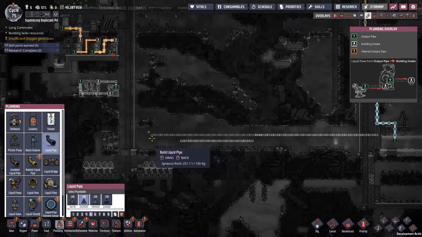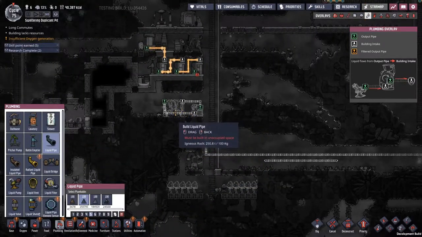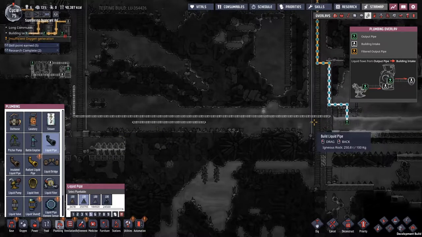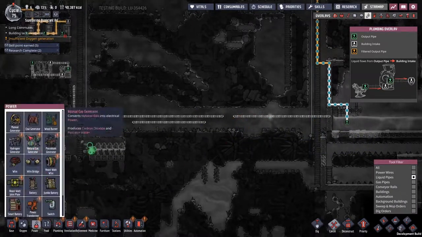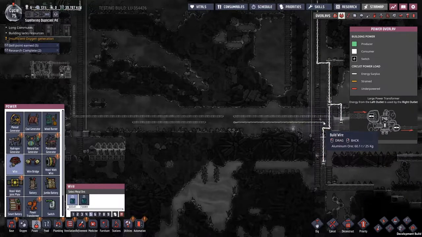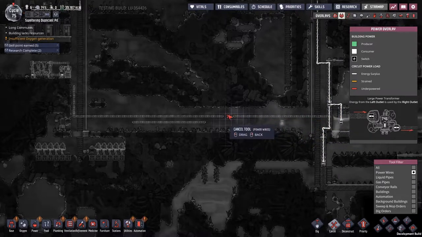That's not how I want to do this. There we go. We'll come over here. Up here, how many pipe segments do I have here? 1, 2, 3, 4, 5, 6, 7, 8, 9, 10, 11, 12, 13. All right, so that's 16. So we'll do that.